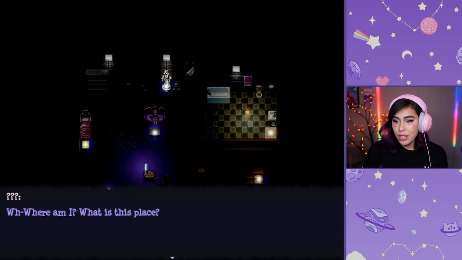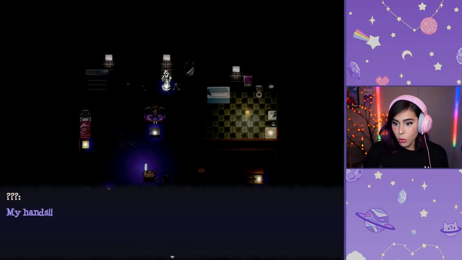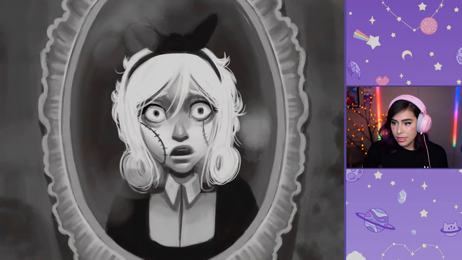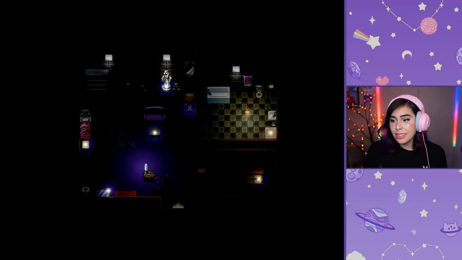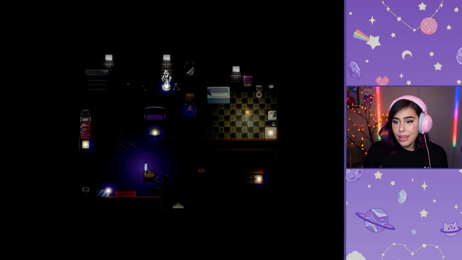Where am I? What is this place? My body, why does it feel so stiff? Oh, my hands! This can't be. What happened to me? My face. What is going on?